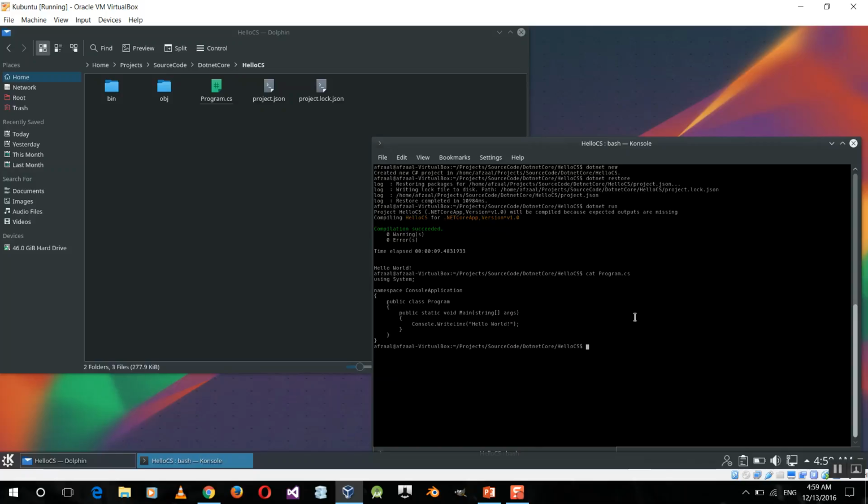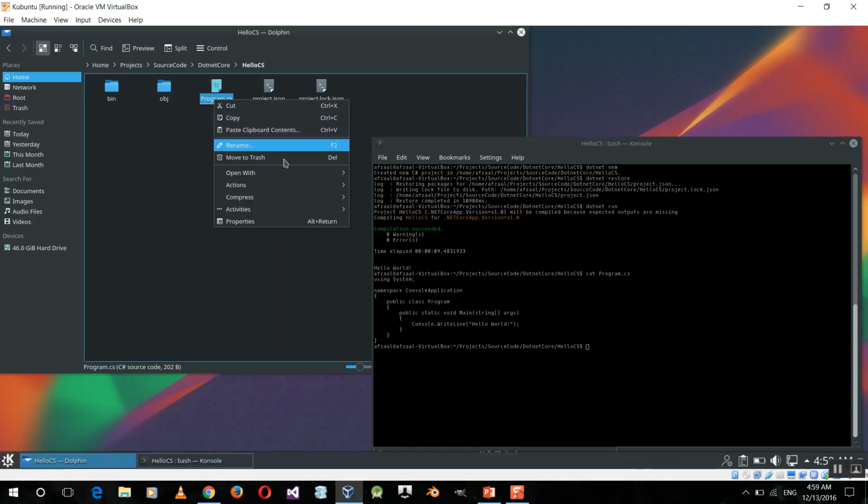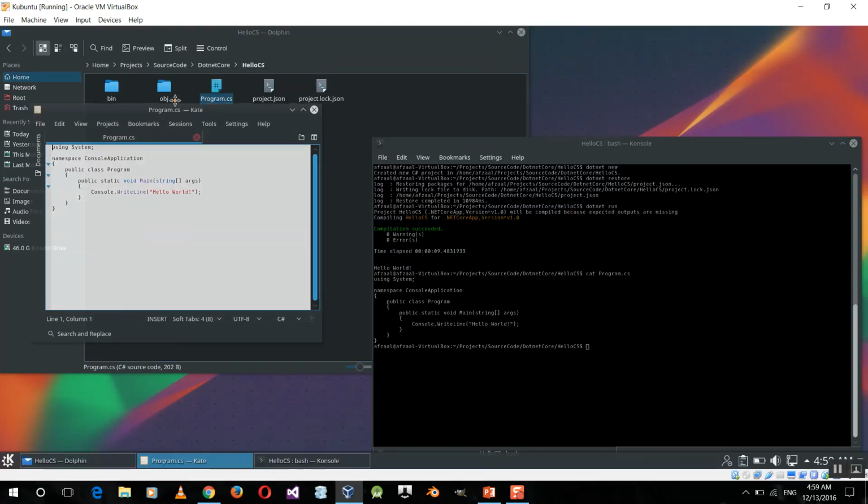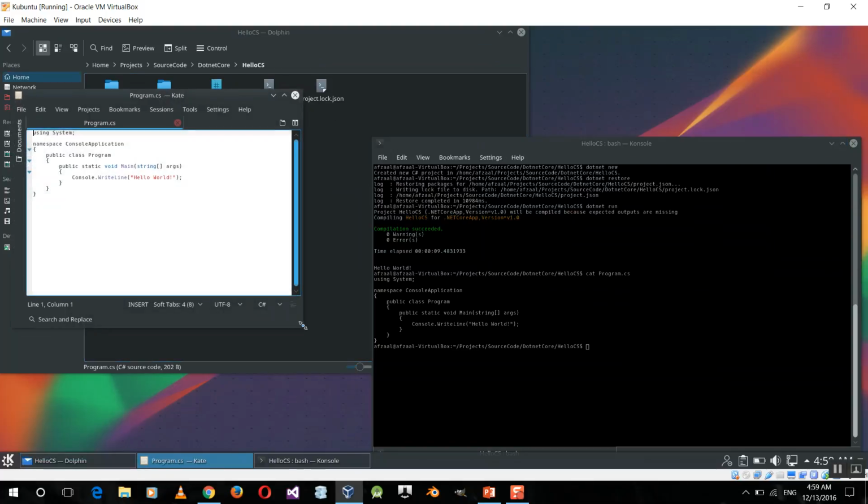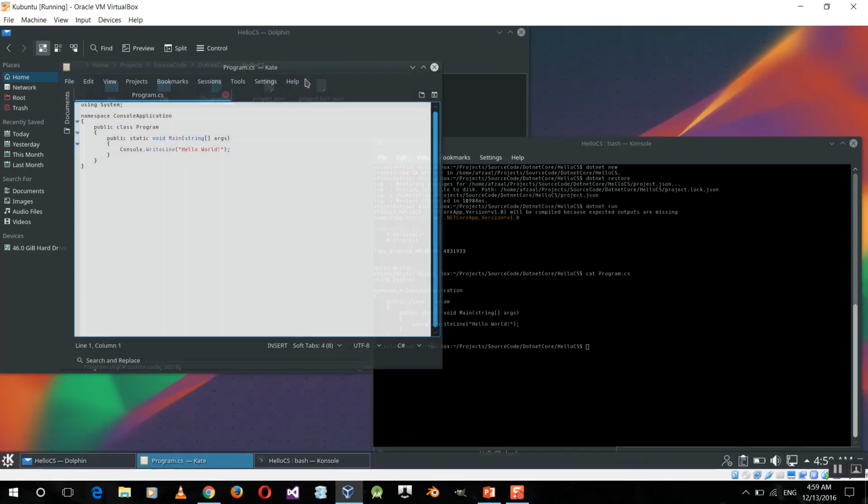Or I can use any text editor, for example, let's hope it does not break, Kate. This is the advanced text editor on KDE desktops, so I can use this and it will work perfectly if I just change it.